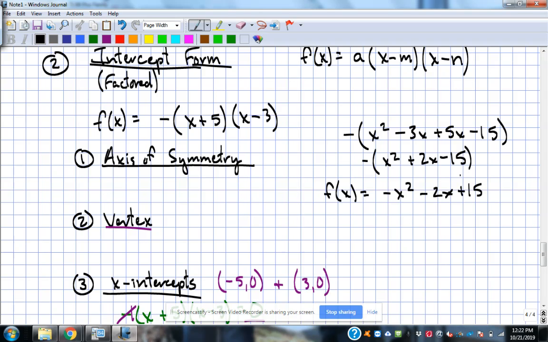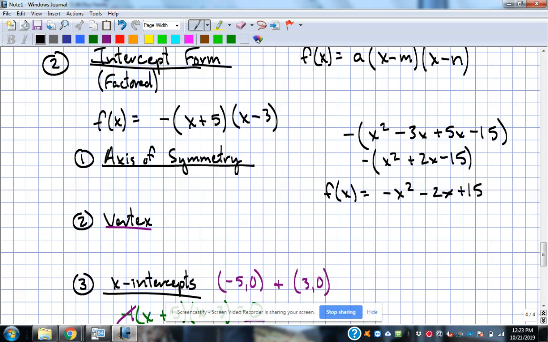Now we've taken something that was in intercept form and we've written it in standard form. Now all the shortcuts and the easy things that we had from standard form, we can use here with this problem, even though they gave it to us in intercept form. One of the kind of pillars of being a mathematician is taking something that looks like something else and turning it into something you know how to work with. Taking a problem and manipulating it so that it looks like something you already knew how to do. So that's what we're doing here.